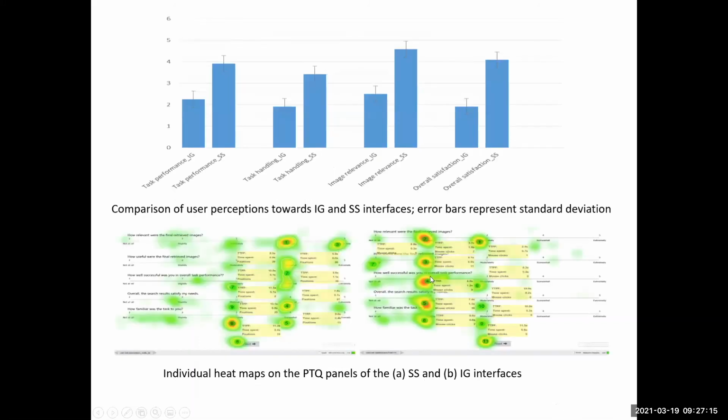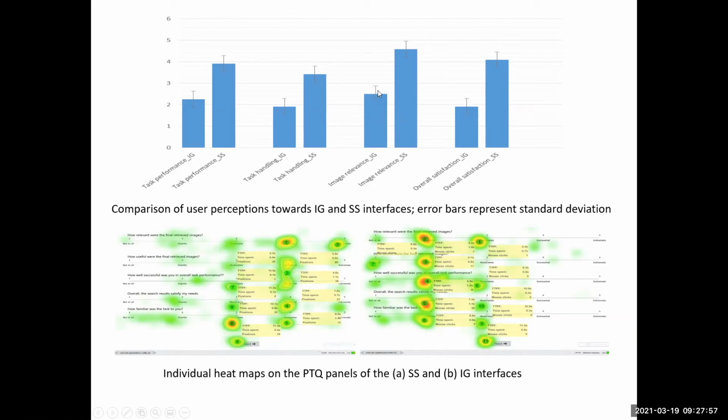To answer the second question, to report the participant perceptions, we aggregated and exported the survey data for each participant from the stimuli of a 5-point Likert scale. The 5-point Likert scale has the ranges that can be seen at the bottom. This figure shows the average of four elements of users' perceptions during the second task only, performed on both interfaces, the IG and SS interface.